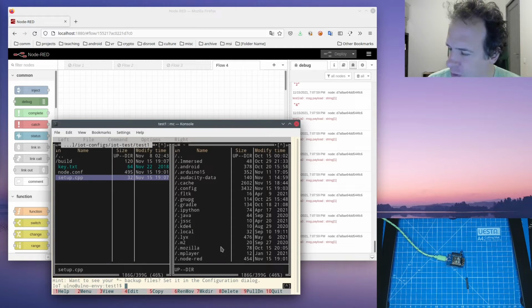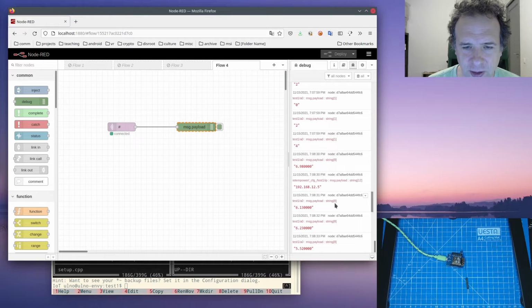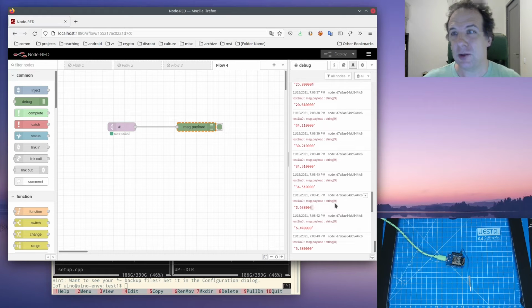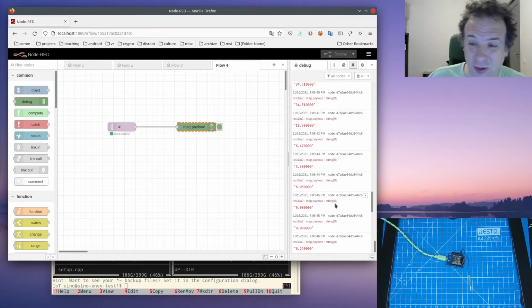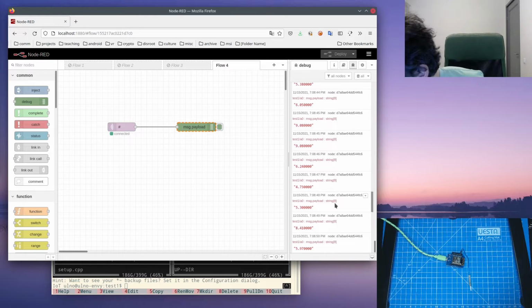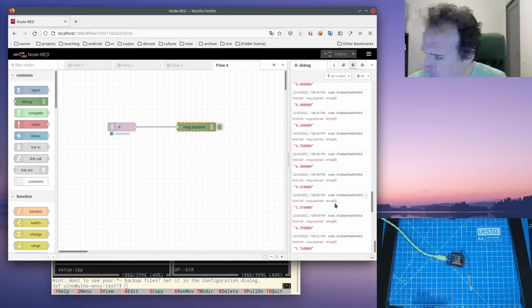Okay, so this should be working now, and we should get a little fewer values here. Yeah, see, it comes in. And if I touch it, you see bigger values. And if I release it, it's smaller. But okay, you don't always want to build touch sensors. You want some other devices. And I wanted to show you a really cool one.